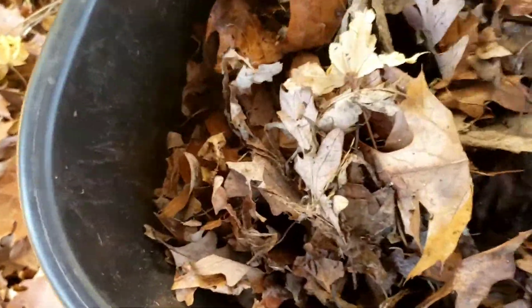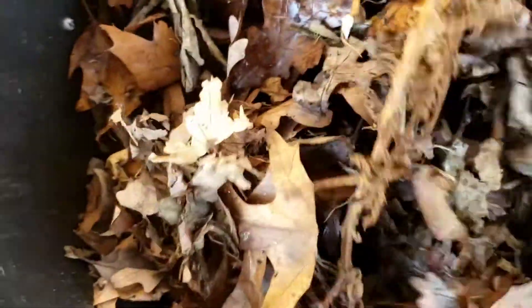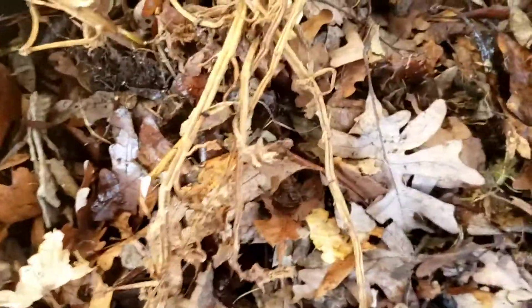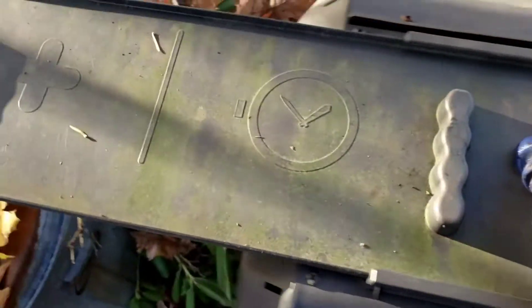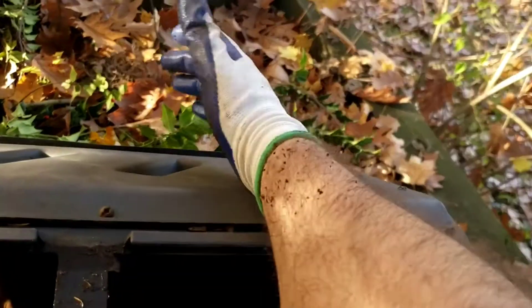I'm not sure what my full plan is yet, to be honest. I was transferring stuff from the bins into here, so I don't really have a plan per se, which is probably not a good thing. But I'm just enjoying myself. You can see some flies around here, which is probably not ideal — although who thought it would be 70 degrees in November in New Jersey? Looks like some fruit flies, and I've got either coffee grounds or castings on my arm — kind of gross, but I'll clean up after.